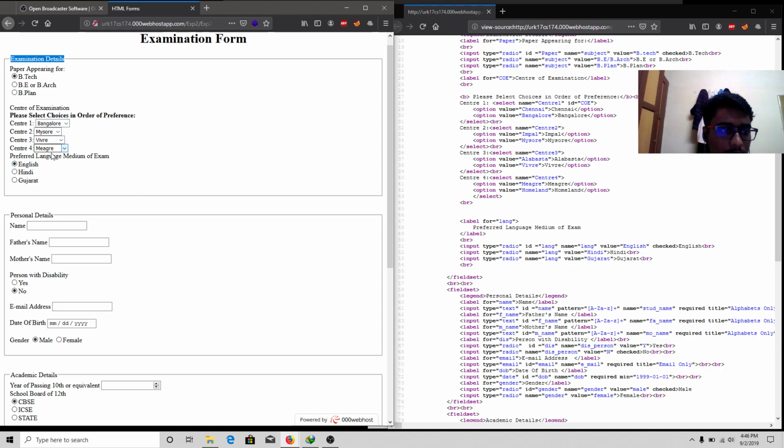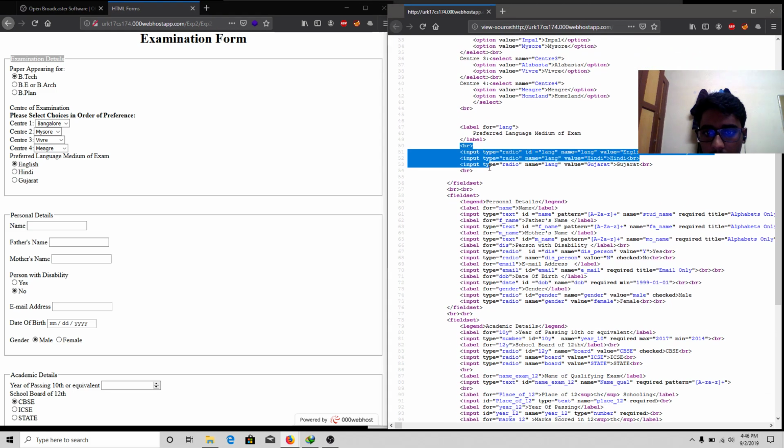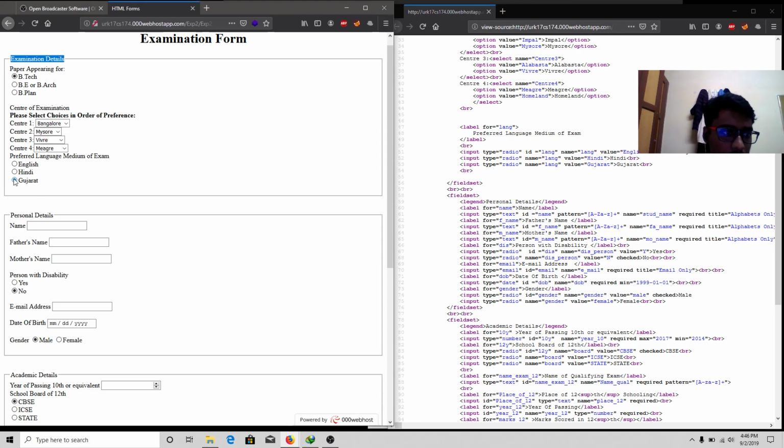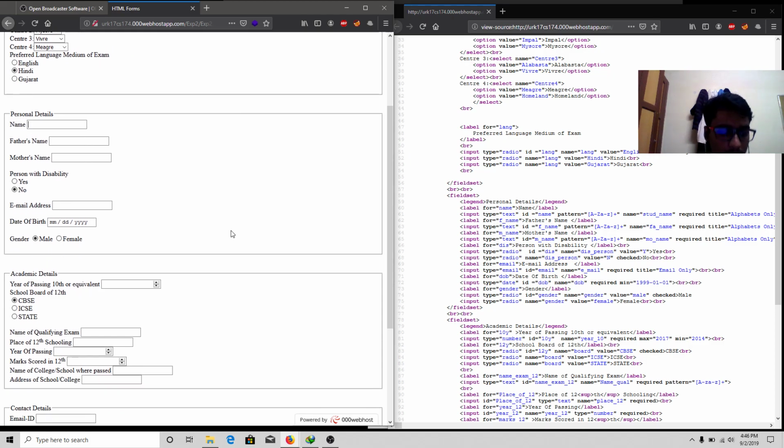So after this is another set of radio buttons that is allowing me to change the language of the medium of the exam. So for this, this is yet again one more radio button input. So I will create three radio buttons and also give them the same name so that they are of the same group, and give them the appropriate values. So here I'm just going to change it to Hindi, and then next I have to type out the candidate's name.